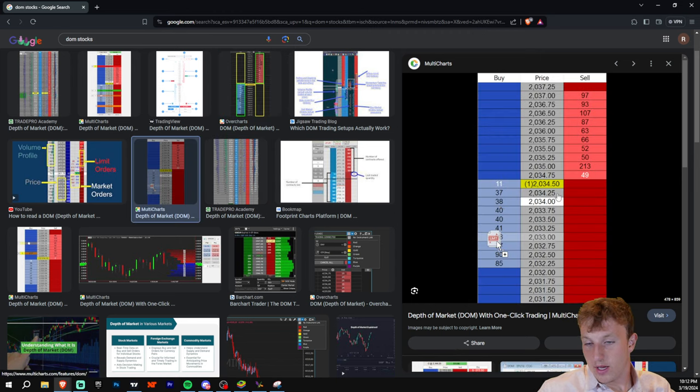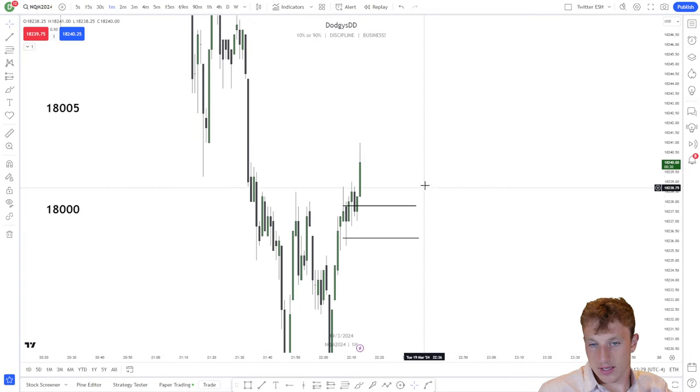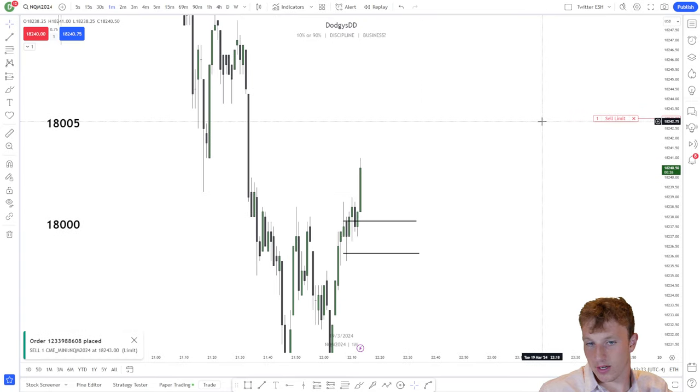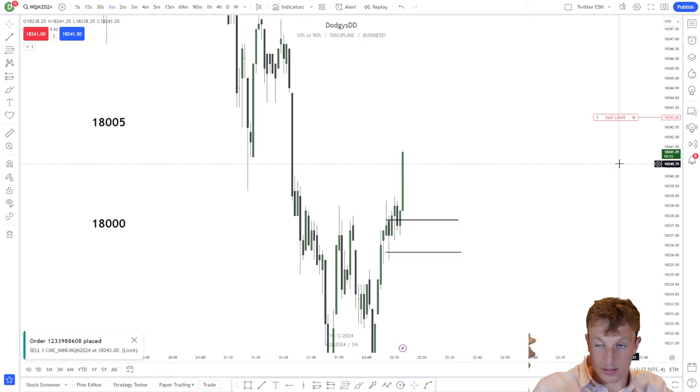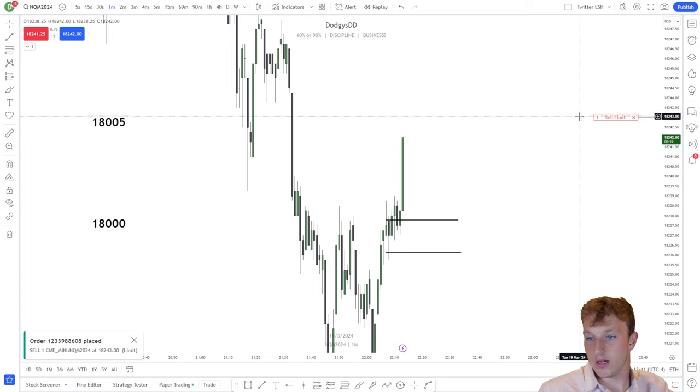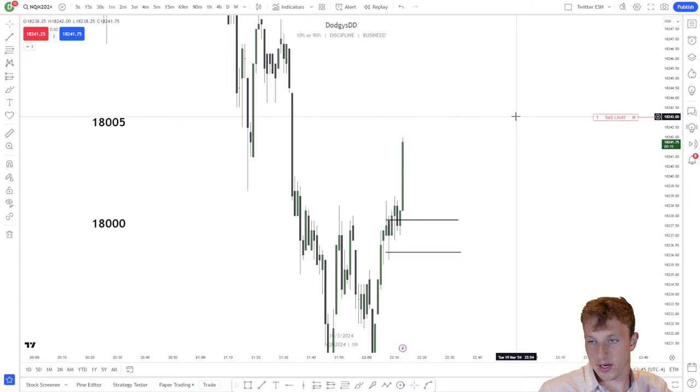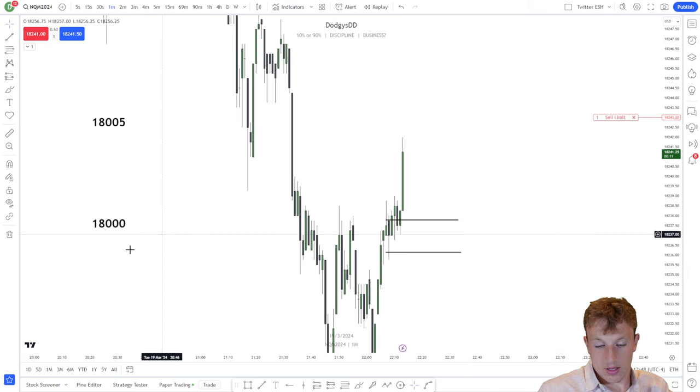Not the greatest example, but basically what this means is if I want to buy where price is, and I put in an order right here, let's say at 2034, there's likely not going to be any sellers to give you that position, because the sellers are trying to sell for a higher price. They're not trying to give you a good position right here. So if I put a buy here, typically you'll have to wait for more sellers to come down there. Same thing if I put a sell limit up here, it's just not going to let me short. We need more buyers willing to buy at this price, and right now price is not there. So sellers are not going to be able to sell at that price. That's kind of how that works.